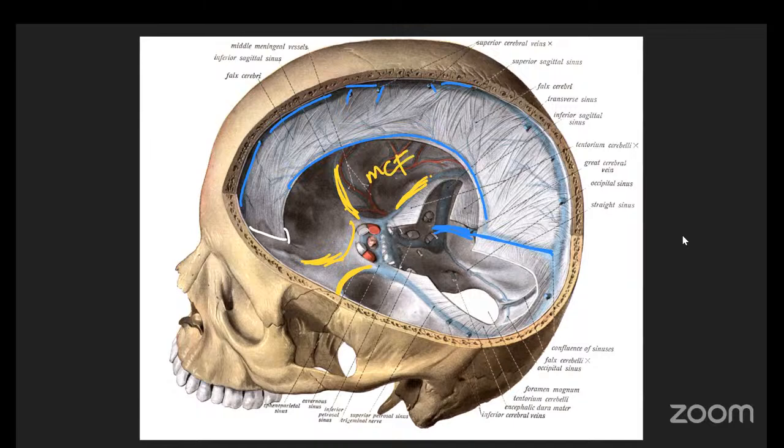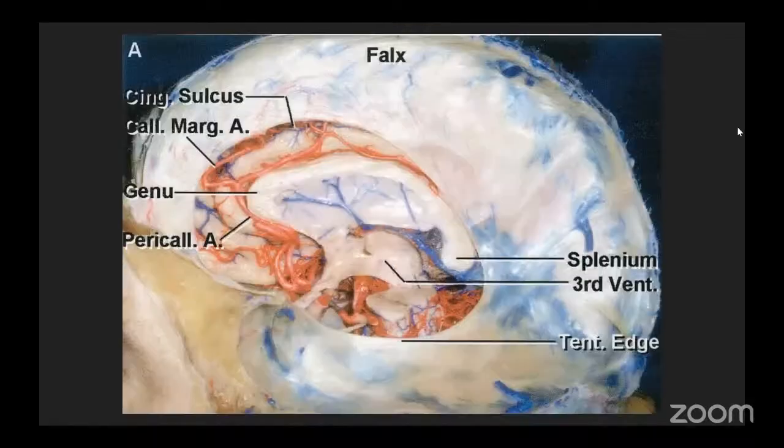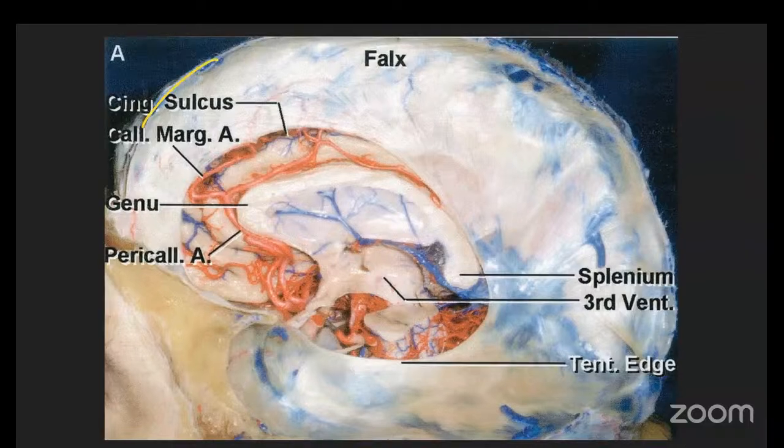Given that we have covered this anatomy, moving on. This is a cadaveric image from Rhoton. And now you will start to appreciate the relevant structures. We are going to build on what we are learning. So the superior margin was superior sagittal sinus, right? The inferior margin was inferior sagittal sinus. What was underneath the inferior margin? We have two structures, depending on how anterior or how posterior we are. Can somebody tell me those two structures?